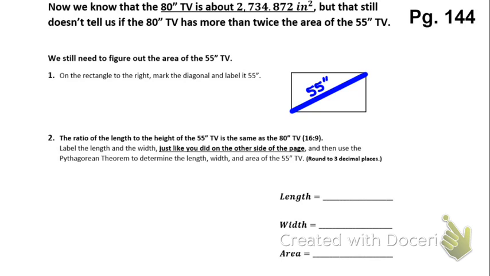So how do I use that aspect ratio to help me from here? I've got 16 on one side and 9 for the height. 16x and 9x. Whatever the x is, it's the same in both spots. If we were multiplying by something different, I would need to use a different variable. So that's what's going to keep this proportion the same.